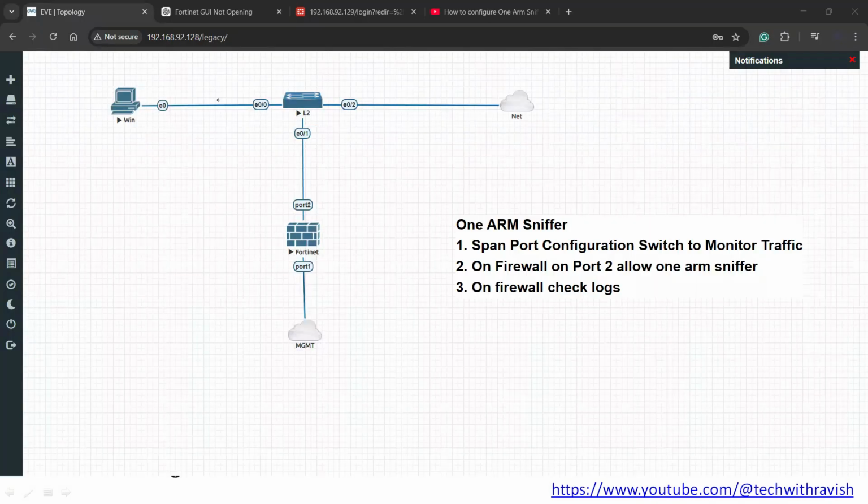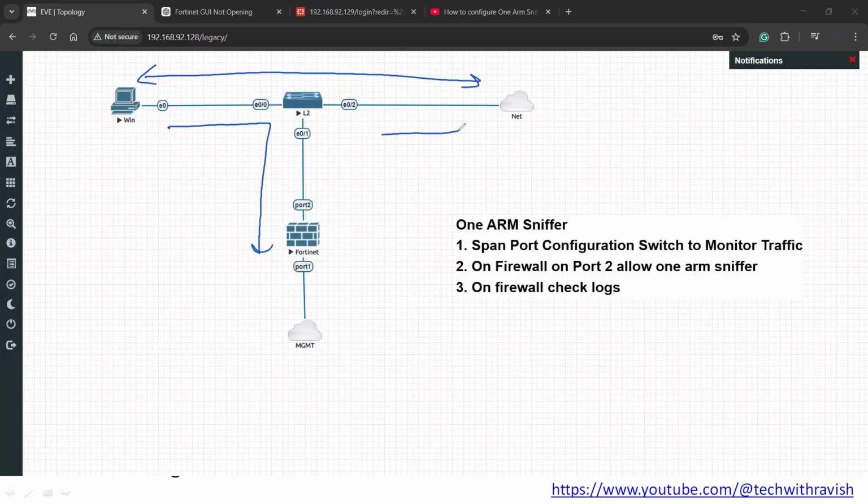What we are doing here is capturing the packets forwarded between the PC and the internet by copying the data from both sides. This is basically part of IDS, the intrusion detection system.